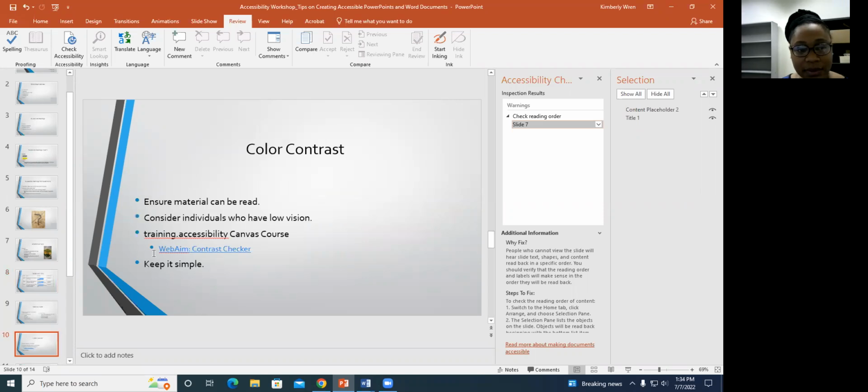So there's also this link, the WebAIM contrast checker, and that's also a part of the course that you can take. And it gives you much more information on how to check contrast and what's accessible contrast, because we're not just talking about people who might be colorblind or have low vision, but also I don't like to look at a screen where all the letters are red and the background is yellow. It's just too much, it's overwhelming. So just making it easier for everybody to view.